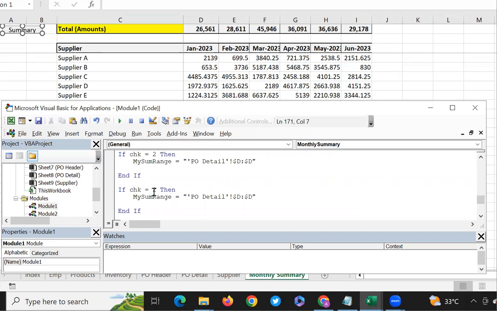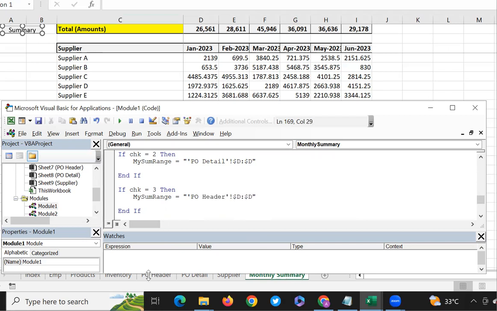if it is 3, what is the sum range? The sum range in case of 3 will be the purchase order header, not detail, header.